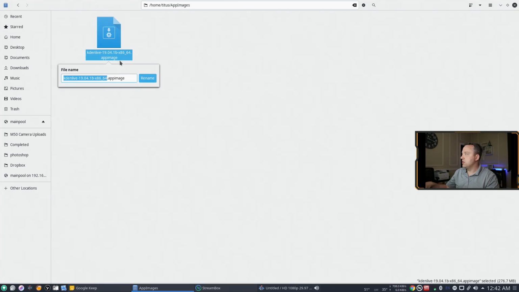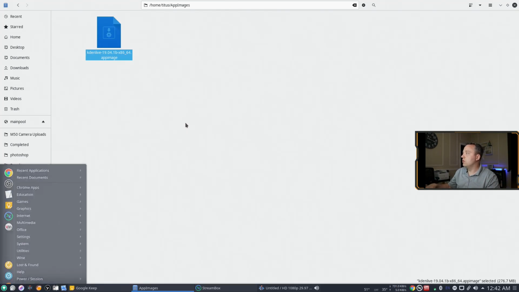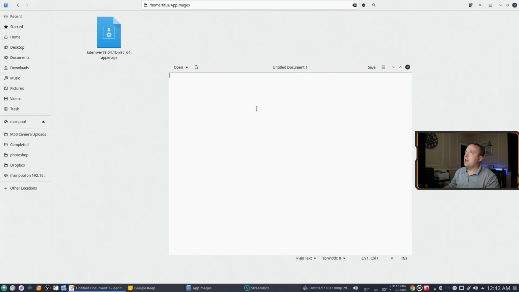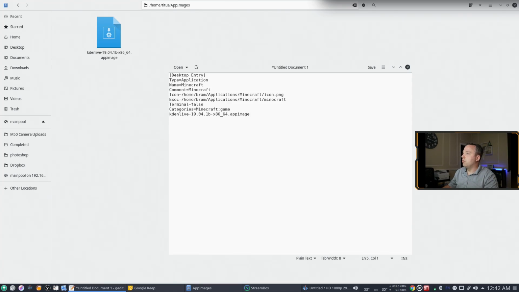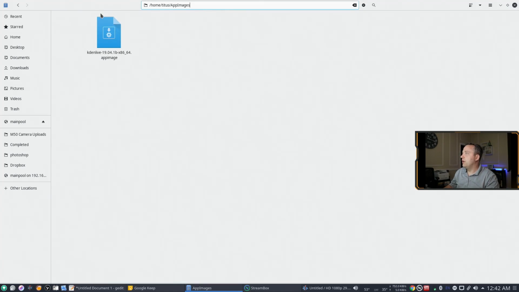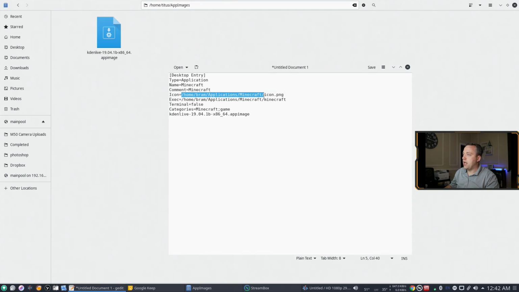I can see what this is, and we're going to just copy the file name. And let's create its own file to run. So to do this, we can go into gedit. From gedit, we need to create a desktop file for this AppImage. We'll put that there. And then this is the format I use. I actually used it on Minecraft, so this will actually be a very good selection. We need to go ahead, copy our file path, and I don't actually have an icon for this, but we'll go grab one here in a second.